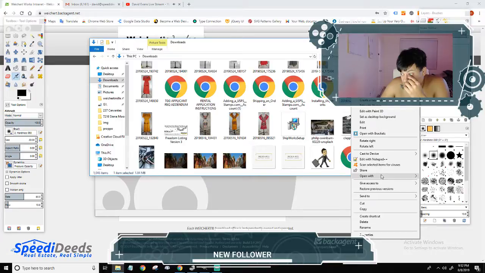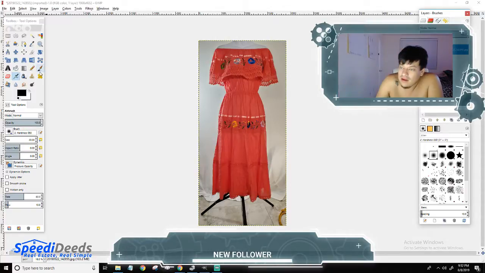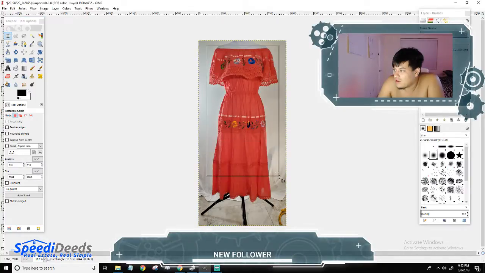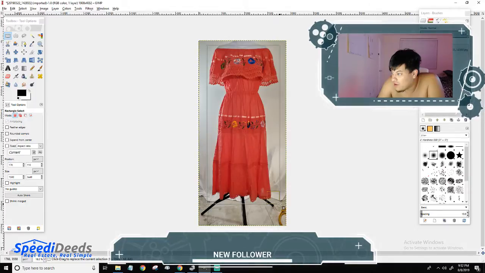Alright, so first and foremost, you want to get rid of anything that's unnecessary. First thing is you're going to go over here, right click, and add an alpha channel. This will make it so you can have transparency. Now on the pictures, you're going to want to save them in JPEG, or else they're going to have a black background. And now you're going to cut out all the stuff you don't need.